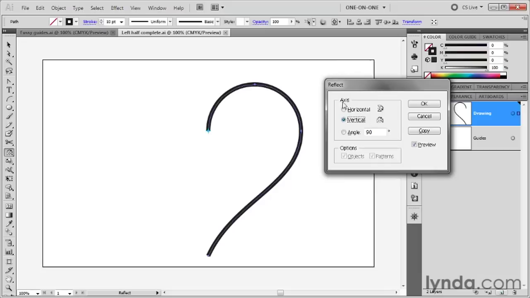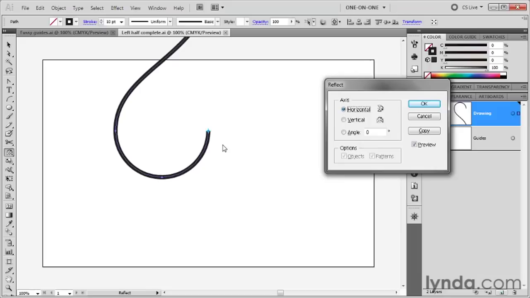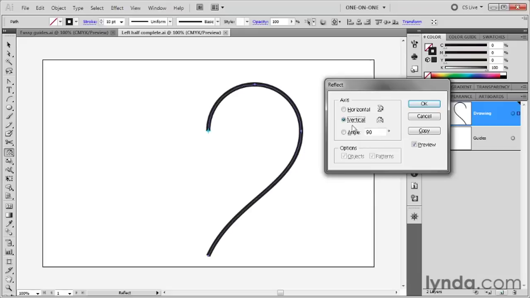Now, you don't say, I want to flip something horizontal or I want to flip something vertical. That would be too easy. Instead, you have to select an axis. In other words, are you going to flip across a horizontal axis, which would be a vertical flip, or are you going to flip across a vertical axis, which would be a horizontal flip, or are you going to use an angled axis, which takes some thinking in order to figure out. So notice that if you choose horizontal, you're going to get this result here, which is pretty obviously wrong, I think. So go with vertical instead. And basically, if you're having problems figuring it out, just try one. If it doesn't work, then try the other. And keep preview on so you can see what you're doing.